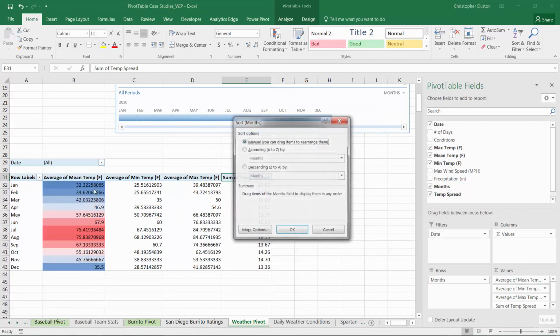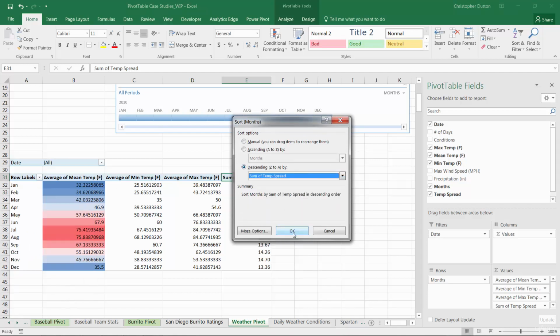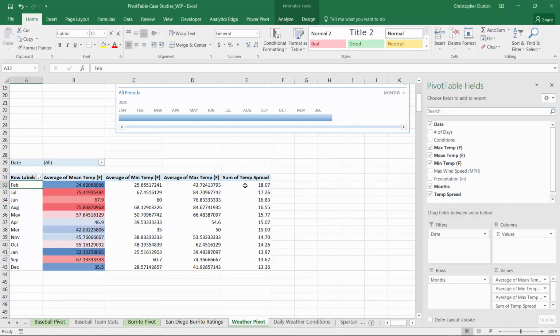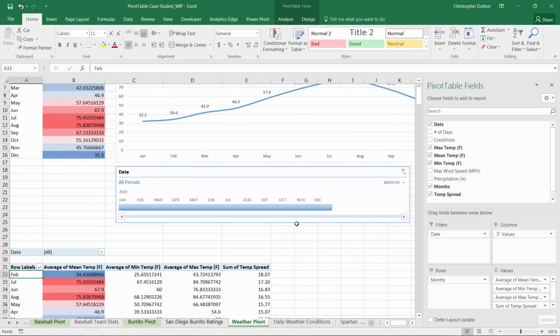But now, as always, we can sort based on that new field to say, okay, in general, February, at least in 2016, was the year with the largest average temperature spread of just over 18 degrees, whereas December had the smallest average temperature spread of 13.36. So kind of interesting. Not sure there's much of a trend here. Looks like the summer months, like June, July, August, tend to show pretty large temperature spreads here, and the colder months tend to show smaller, although February looks like an exception to that rule. But anyway, just another interesting angle that we can use to analyze this weather data.